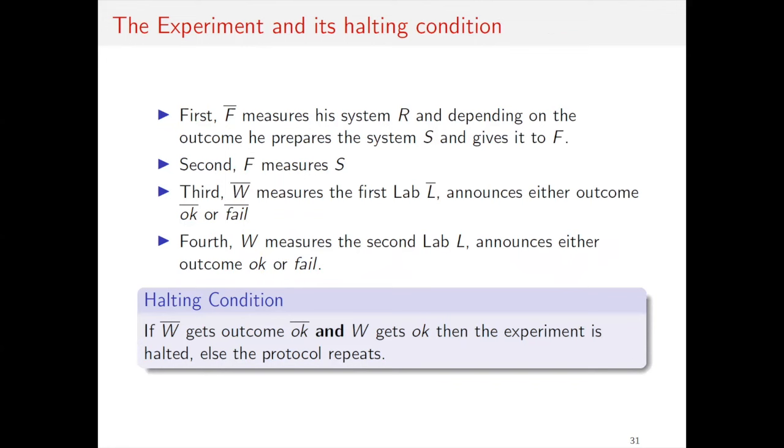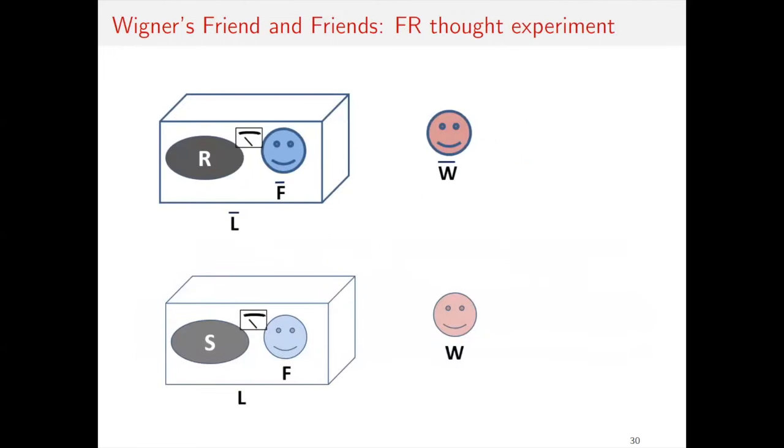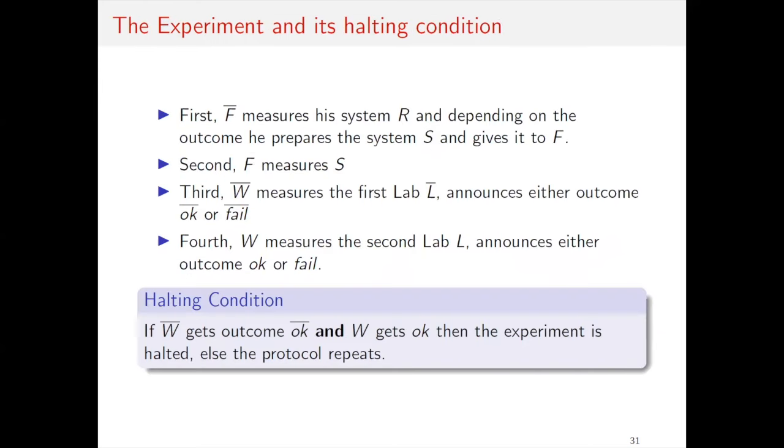We don't care what it is, because I don't have to do the computations. And now, depending on the outcome that he gets, he prepares a system S, which is essentially a signal that he sends to the other lab. So there is communication of this kind in the lab. And the signal, depending on the measurement, either matches what he sees, like zero, let's say, so essentially communicates the zero there. Or in the other case, communicates a plus state, a superposition. So essentially it hides in one branch the information that it has in the superposition, and in the other one allows it to be exactly copied. That's the signal, that's the protocol.